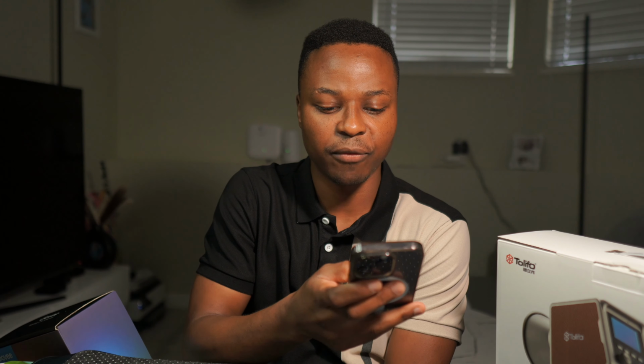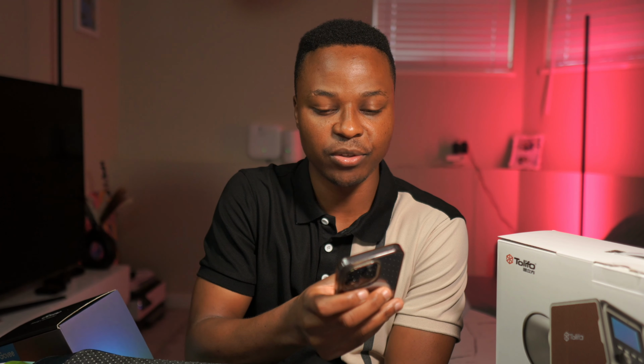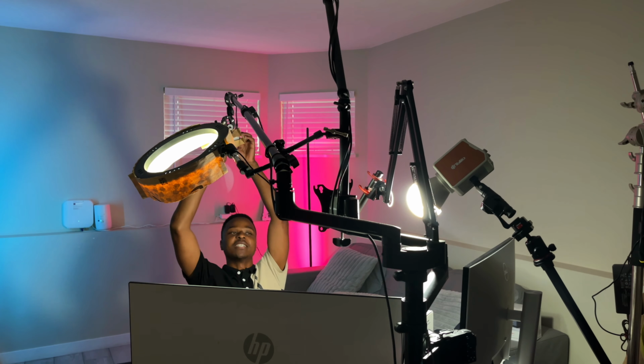And I have one of each in the corner, so you can see one there and another one this side, and I can control them with my phone. So I'll quickly go and turn this on, and that's the red one. And if I turn on the blue one, boom, you can see how our set looks, and already this looks pretty good.